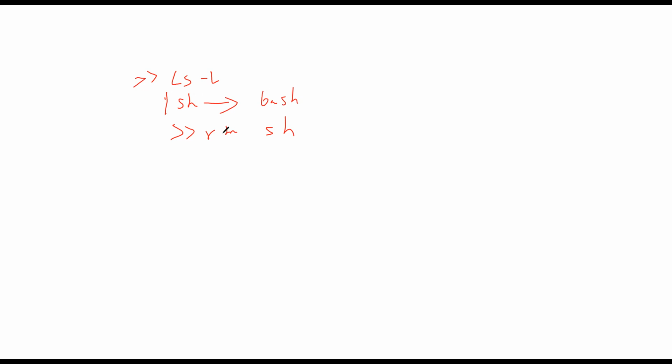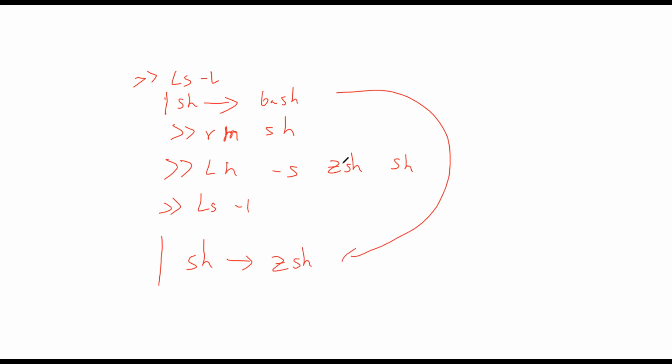you would see sh pointing to either bash, maybe dash, something like that. So if you want to remove it, you type rm sh, and then if you want to create a new symbolic link to something else, then you do ln -s, and now let's say you're linking it to csh and sh. Once you type ls -l again, remember you're going to get now sh, which points to csh. So notice the difference between these two. Okay, guys?